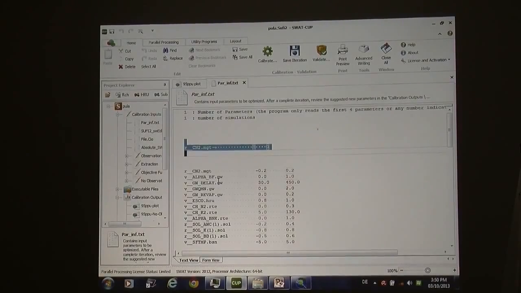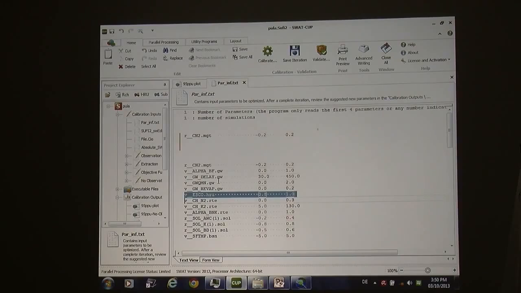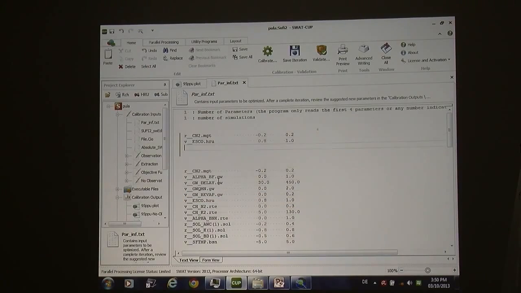Therefore, for subbasin number 1, I know I need CN2. I need ESCO. And I need soil water capacity.